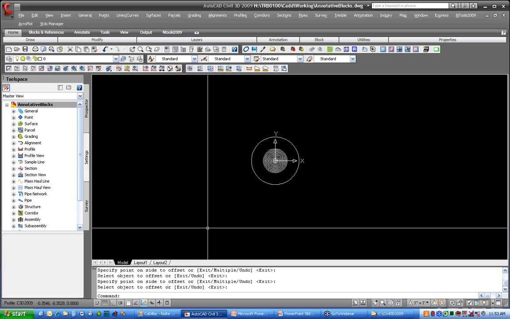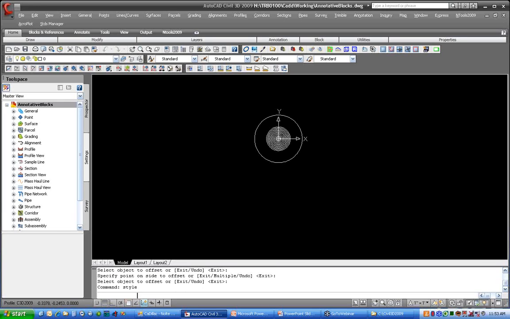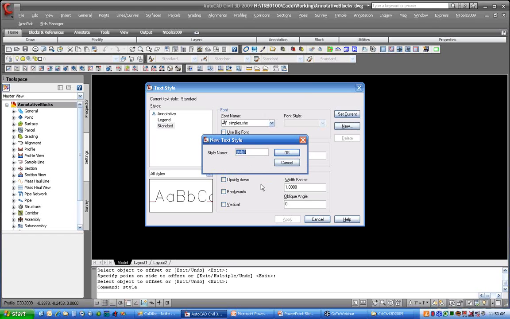All right, so there's the portion of my block, and what I want to do now is put an attribute on here so we can see how the text displays. I'm going to start off with the style command for a second and look at my text styles. To make this easier to work with, I'm going to use an annotative text style. So I need to make a new one. I'm going to click on New, and use the naming convention we've been using in Lion Desktop for years. I'm going to use L100, but then I'm going to put an A on the end just to let myself know that this is going to be an annotative font. That's kind of the standard that we're trying to promote here at Nolte. So L100A. I'll pick OK to that.